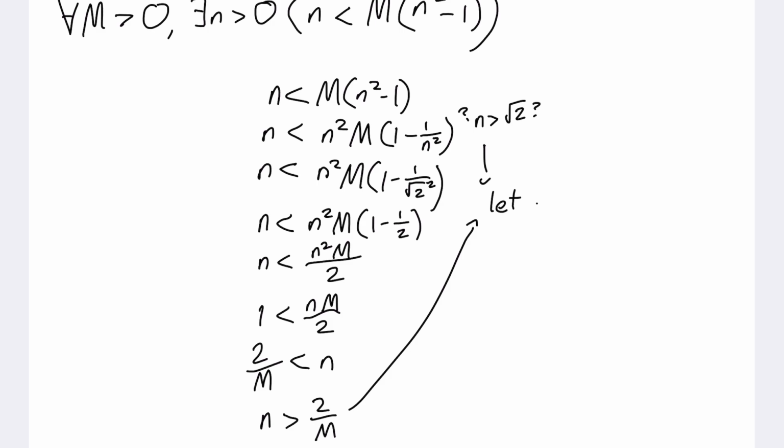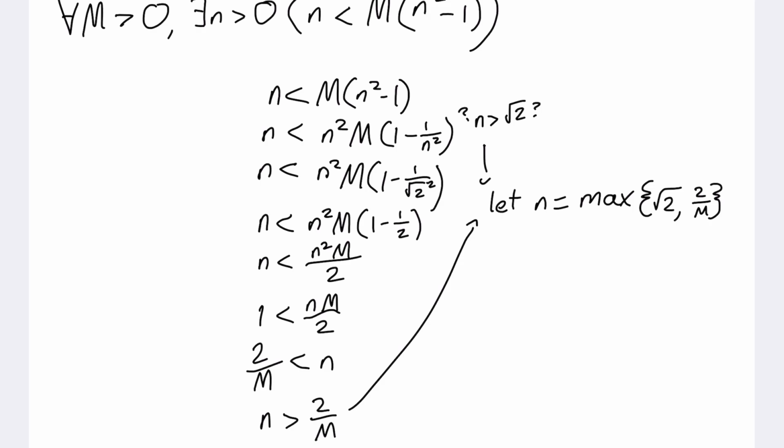We're going to let n equal, and then use a function called max. The max function takes a set of numbers, actually a set of any object that can be well ordered, but whatever, and returns the largest element of that set. So we're going to give it root 2 and 2 over m. And wabam.